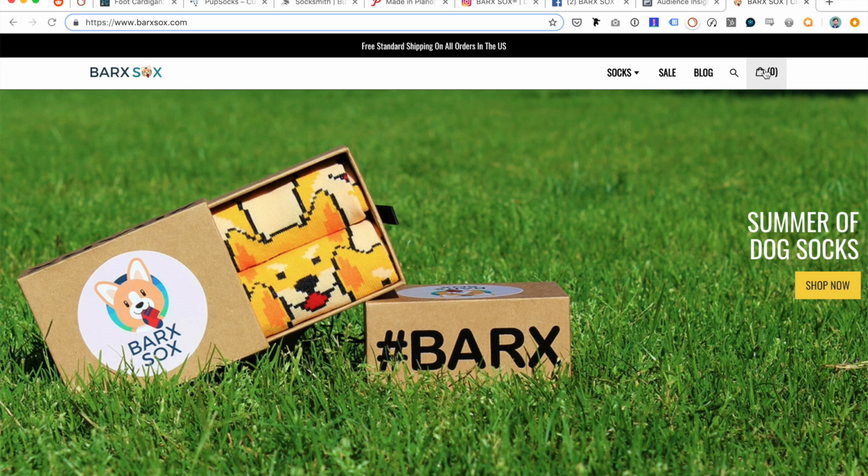I've seen there's been some research on carts using a bag versus a shopping cart, and typically shopping carts actually perform better. So if you have that option to swap that to a shopping cart, that would be my suggestion. I don't know if they offer any other way besides these parentheses around a zero. That just seems odd. So if they have another way where it's just the number, or it's got the little red alert circle with a number in it, I think that would be better.